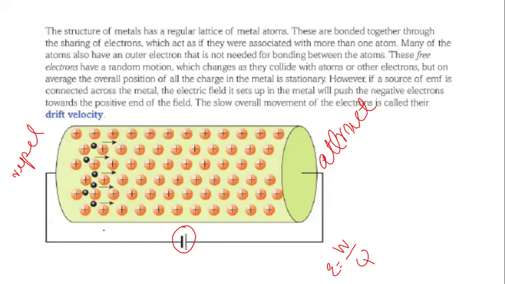If I take the work being done by this battery on these electrons, I will calculate EMF. Keeping in mind that this is the same thing, I will be calculating voltage, right? But EMF, the reason we call it electromotive force, is because the battery is applying a force that is causing the electrons to move from one side to the other. And since we're applying a force, of course there will be work done. So work done by the battery in moving one single charge is going to be what EMF is.